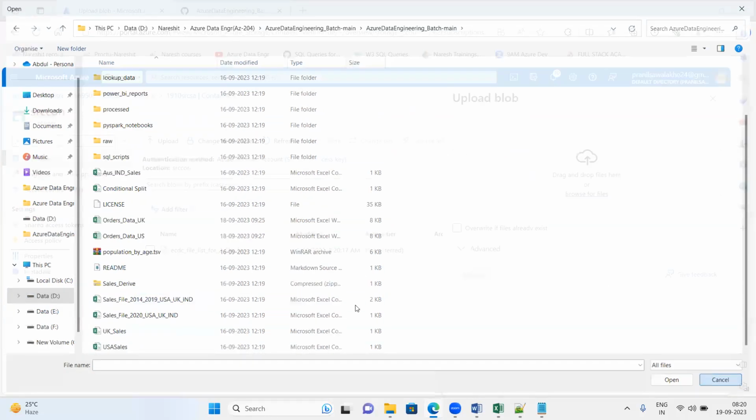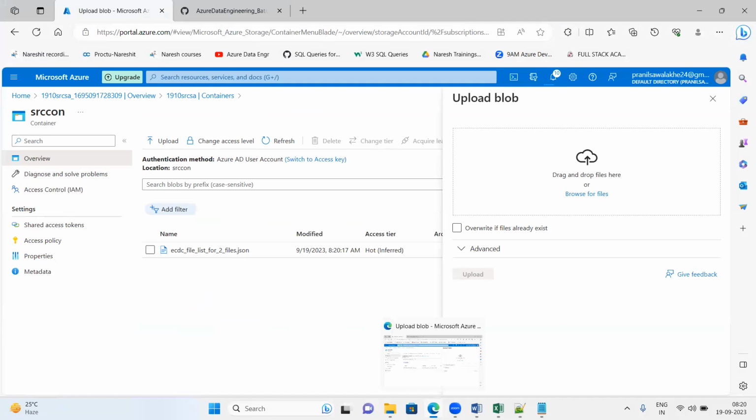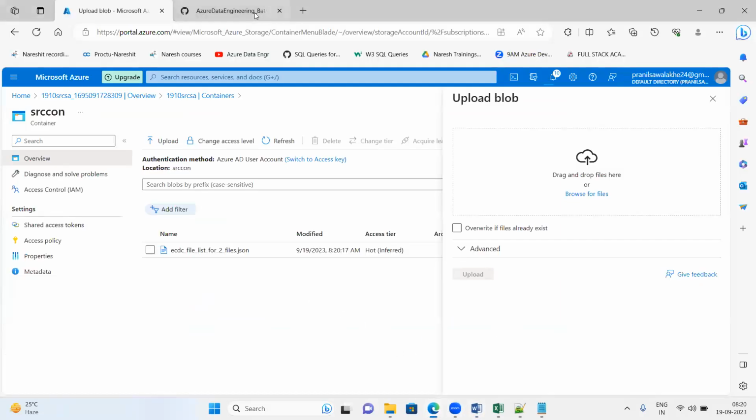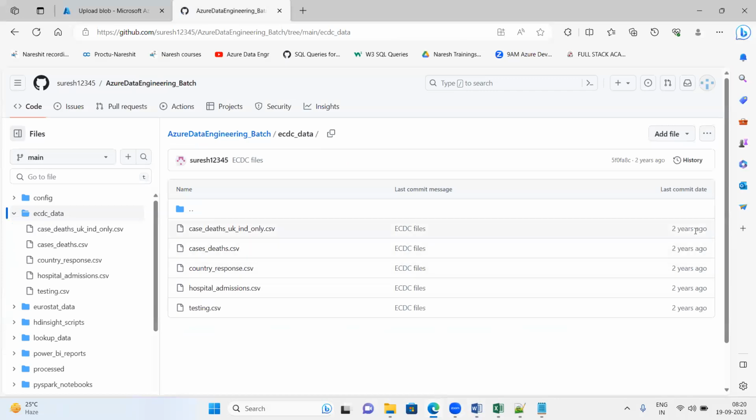I'm not having these files on my local laptop. So I'll go here and download these files. How can I download this?